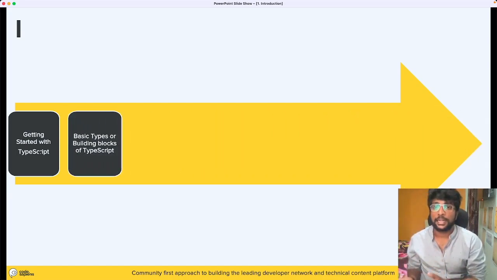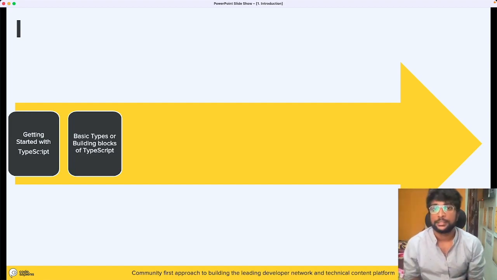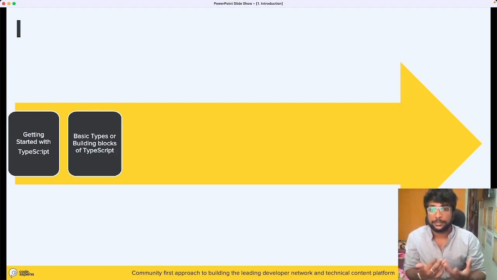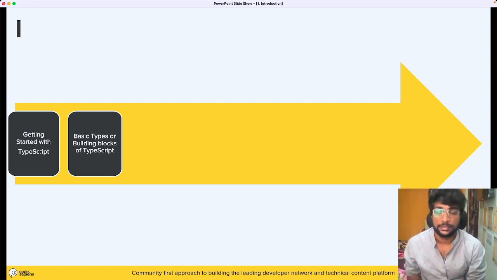After understanding the advantages and features of TypeScript, we'll actually get started with the building blocks of TypeScript. So what are the different types TypeScript supports? Like string, number, boolean, arrays, tuple, or object, or set, or anything, right? How at compilation time we get different errors based on the types we define, and what happens if you're not using TypeScript and in JavaScript, how it is a problem and how TypeScript is solving this, right?